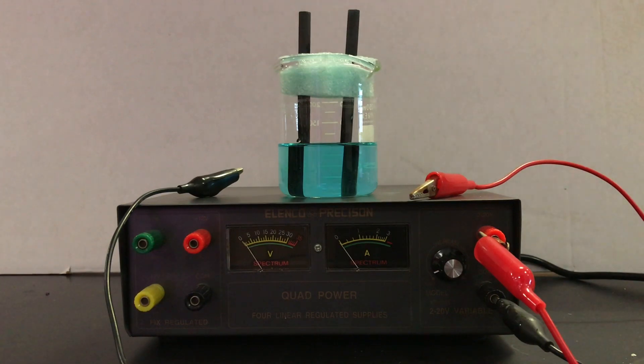Now we have our electrodes set up. All we need is our timer and to turn on the power source, because electrolytic cells are non-spontaneous — the experiment doesn't begin until energy is provided for this non-spontaneous process. We're going to try to keep the amperage at one amp throughout the experiment. The amperage gives us coulombs per second, and the total time gives us the total coulombs. With Faraday's constant, we can get the moles of electrons, and with the half-reaction, we get the moles of copper collected.